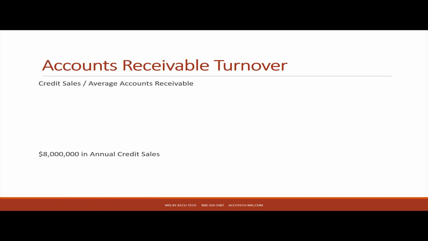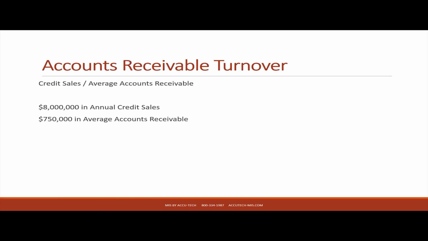Let's use an example of $8 million in annual credit sales, with an average of $750,000 in average receivables. And you will see that we turn over our receivables 12 times per year. You can take the turnover figure a step further, which will give you a better perspective as to your collection performance. Let's take 365 days and divide it by our AR turnover figure. When we do this, we see that this example company takes an average of 30.42 days to turn their receivables back into cash. Again, this is the receivable component.